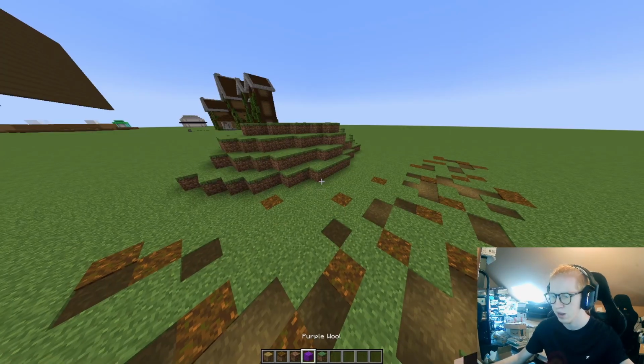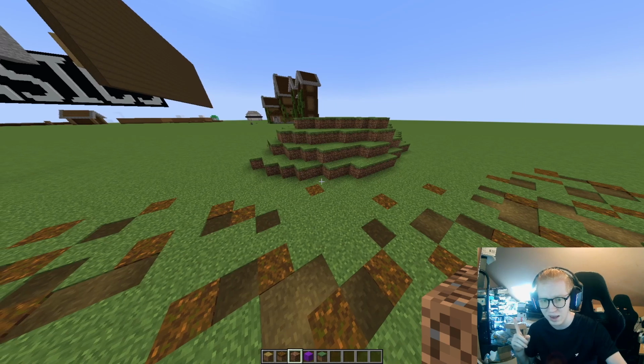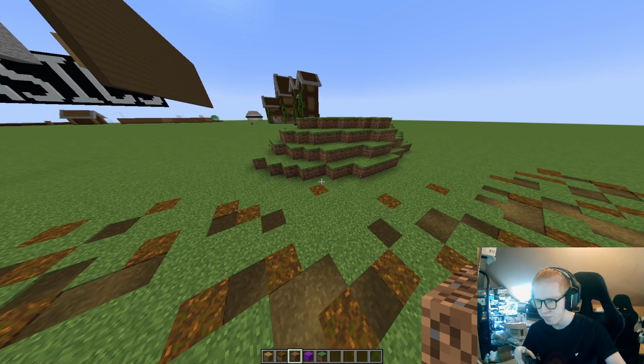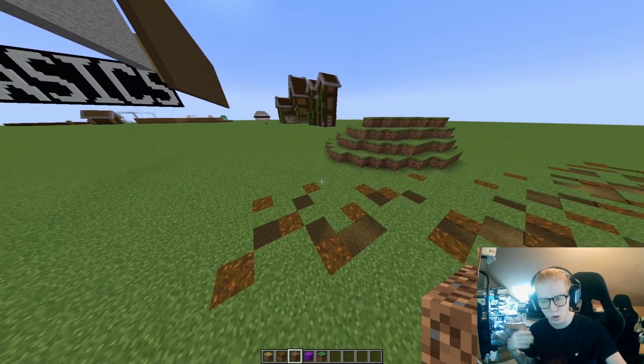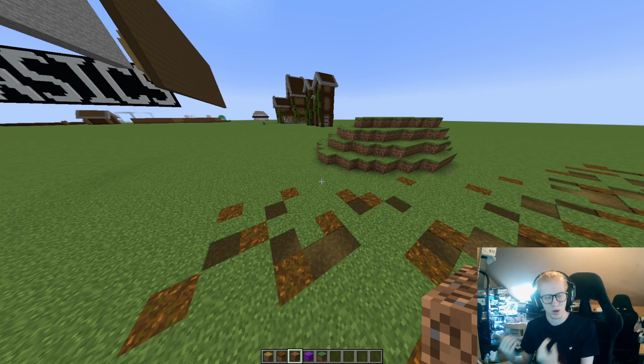But then, finally, we're going to add coarse dirt, because one, coarse dirt cannot turn into grass, which means it will stay. And not only will coarse dirt not change into grass, but also coarse dirt gives us a separate texture, and it makes it look like the ground has actually been used. So if you notice with a path in real life, a lot of what I'm saying is I'm comparing this to real life.